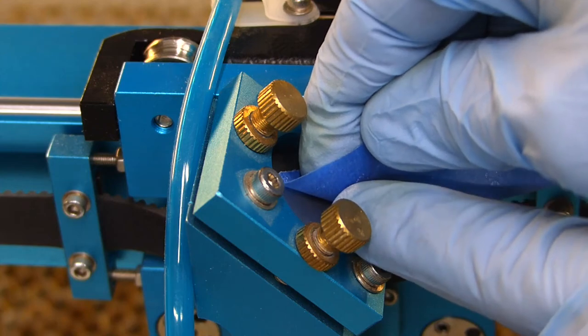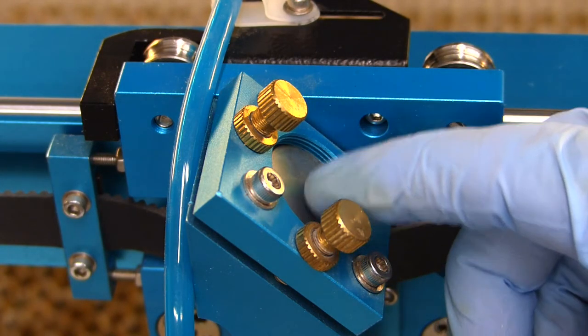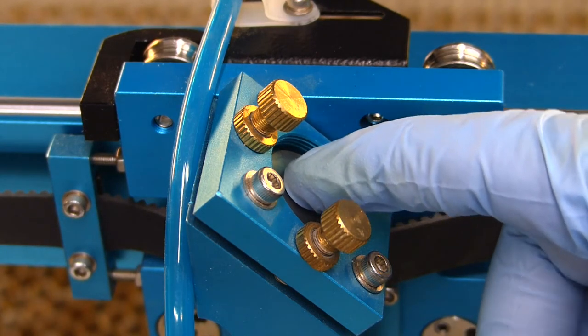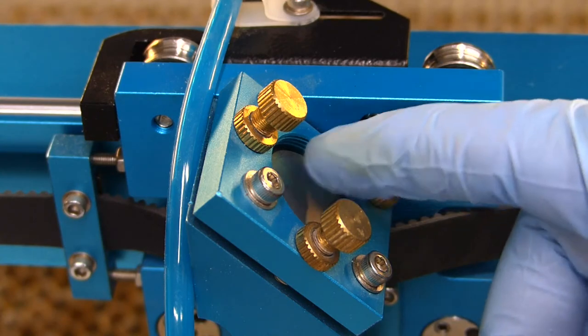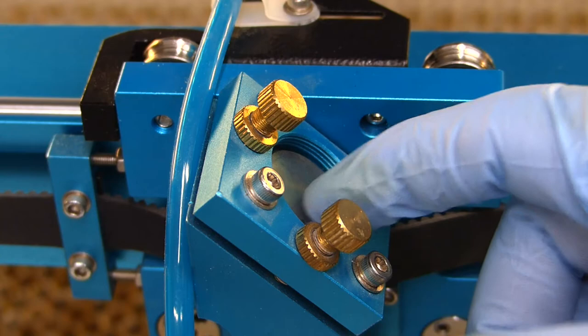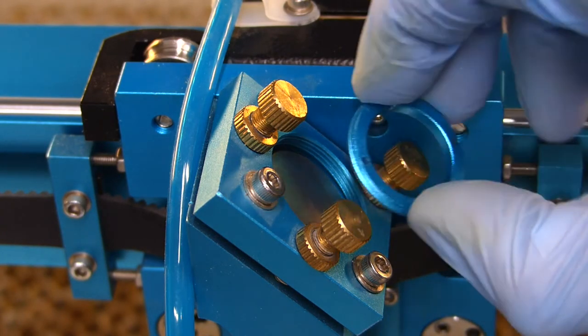Peel the back of the painter's tape off. And the trick is just to lift it up and make sure that it fits in there and moves around. And you can hear it kind of clicking in there, but it should be nice and flat all the way around. You want to make sure that that mirror is flat, not cocked in any way. And reinstall your retaining ring.